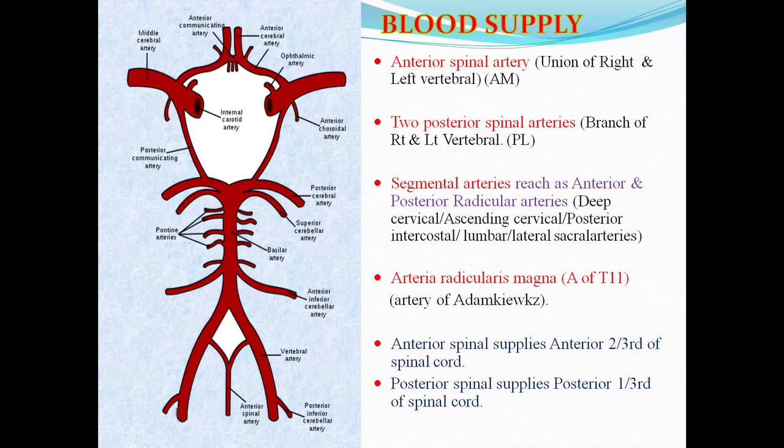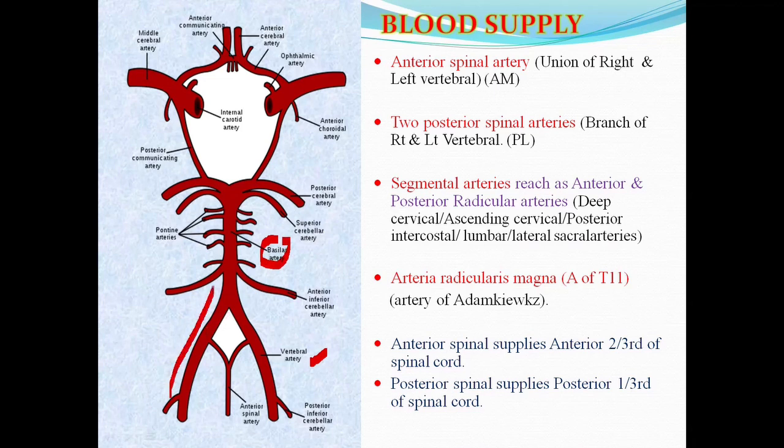When we do the dissections in the cranium, remove the calvaria skull cap, and reflect the meninges and the brain, through the foramen magnum there are two important blood vessels entering inside. Those are the right and left vertebral arteries. After they enter the cranium, they join together to form the basilar artery.